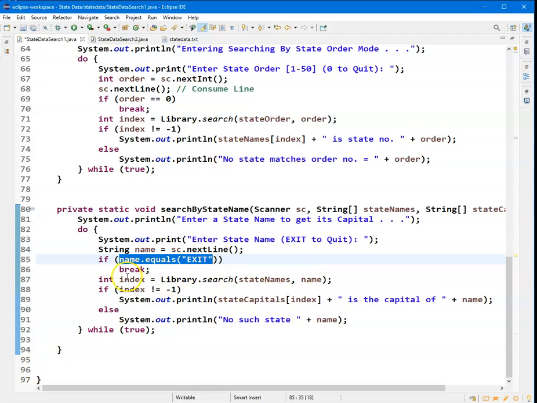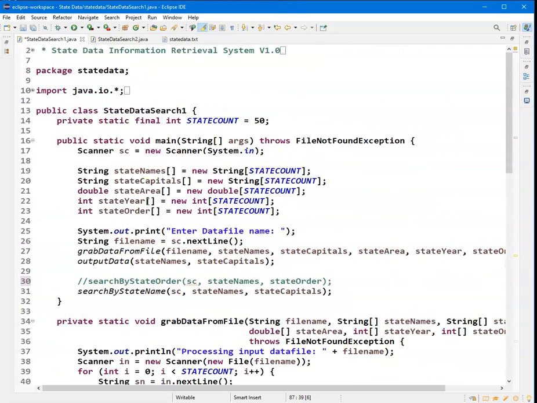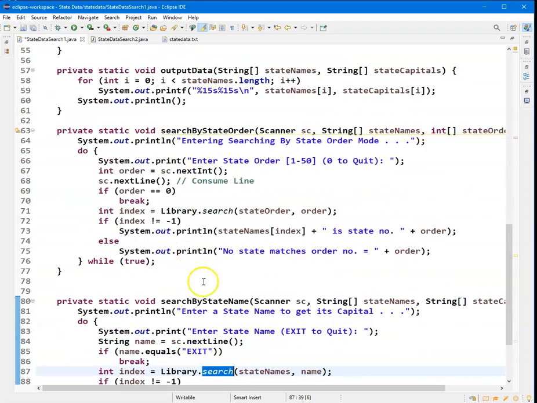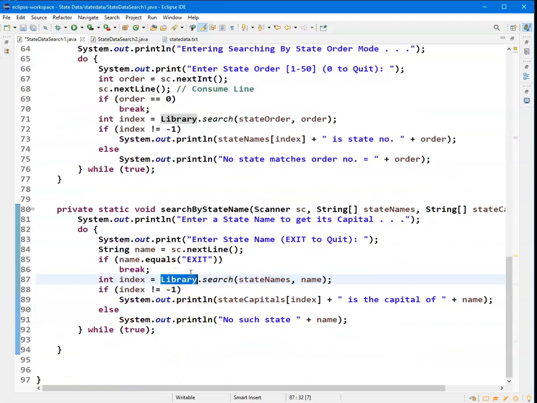Now what we're going to do next is say, okay, we're going to have a search routine. I'm going to show you the search routine in a second. I can tell you that search routine is not defined in this class. It's not defined here. It's nowhere near. It's defined in a class called library that's in the same package as this code here.